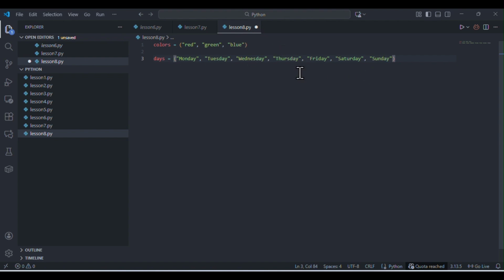That will never be changed. Nobody changes the days of the week, so a tuple is perfect here.